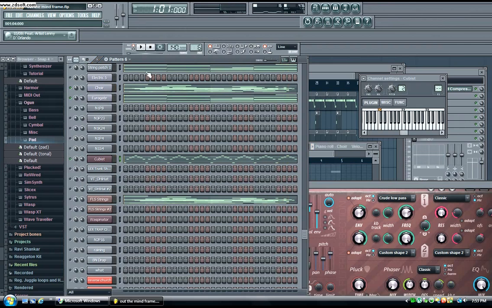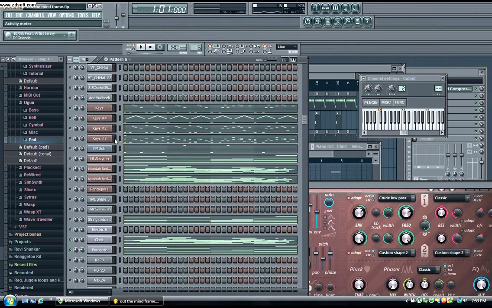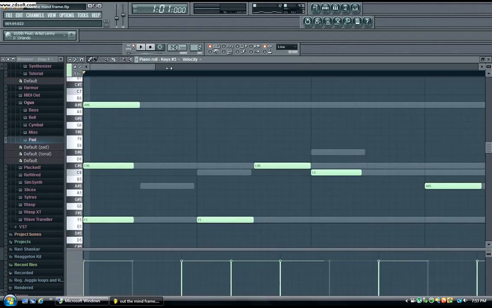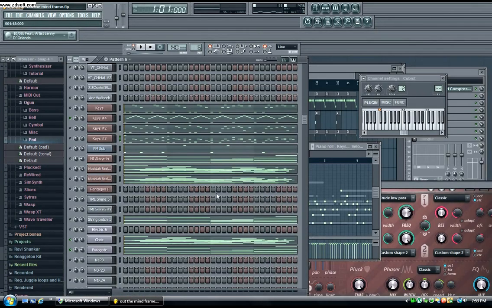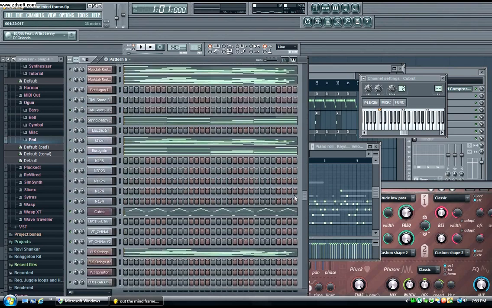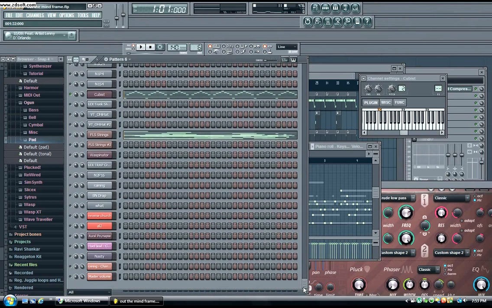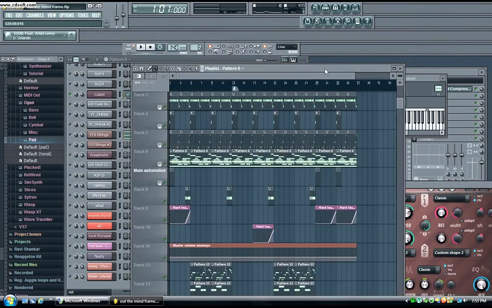So yeah, that's pretty much it right there. What you're hearing right now all came from this riff right there. It's always good to have a blueprint and go from there. Pull notes out of that, pull chords out of that, and then take maybe your MIDI keyboard, which I suggest buying one if you don't have one, and just freestyle some notes over that, just to give it that grime, that street sound to it. So yeah, that's pretty much it right there.